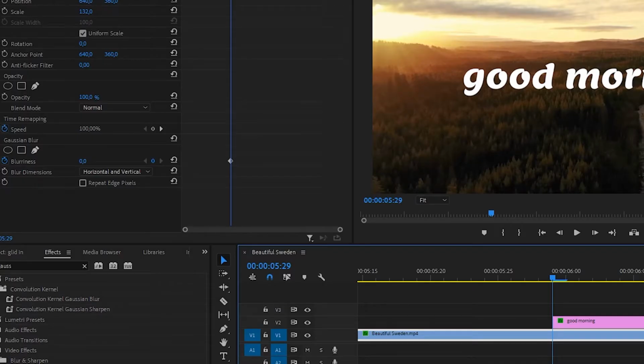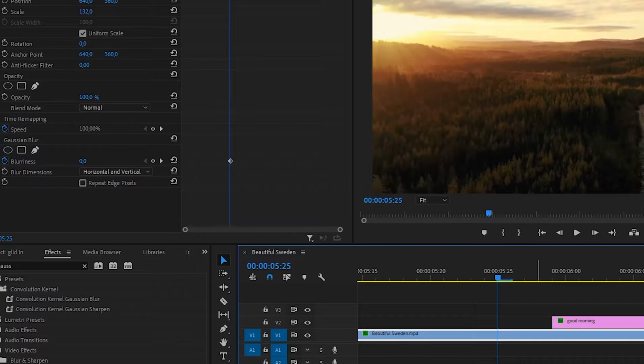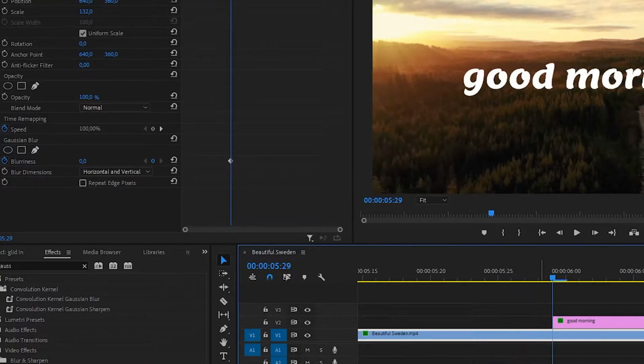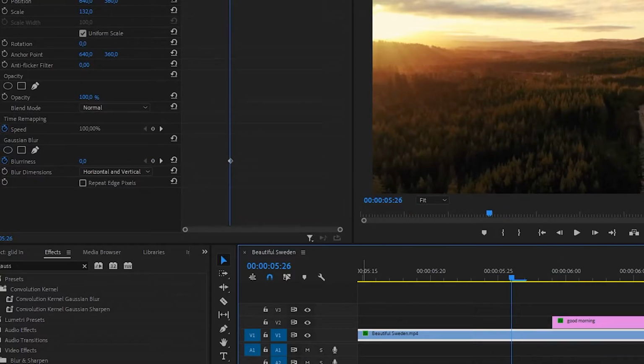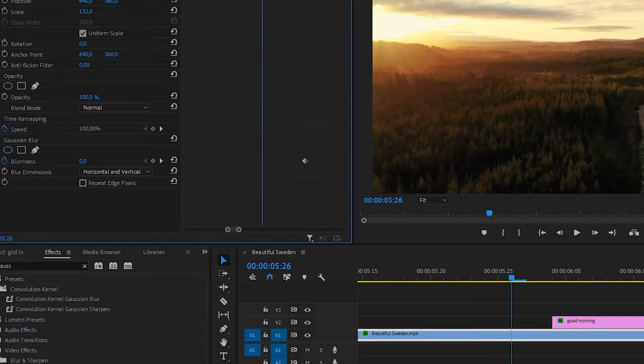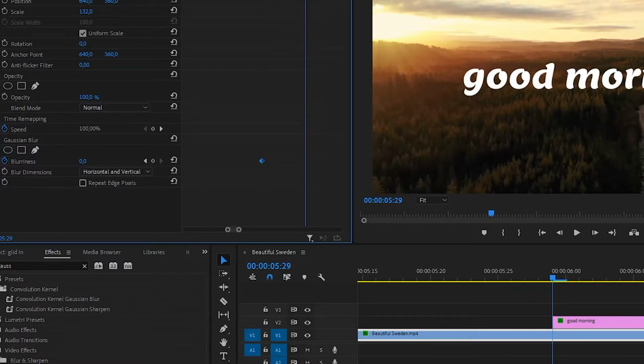This should be located a few frames before the text will pop up. Maybe 1, 2, 3. Let's try with 3 at first, see how that looks. So drag this one over here and then you go back 1, 2, 3 using your arrow keys. And then you slide this one to decide how blurry you want your screen to be. I want it to be not too much, I think like 14, 15, 18 maybe, that's good.